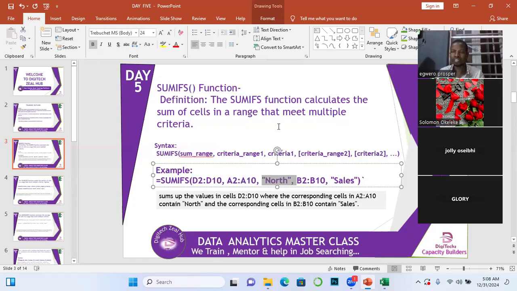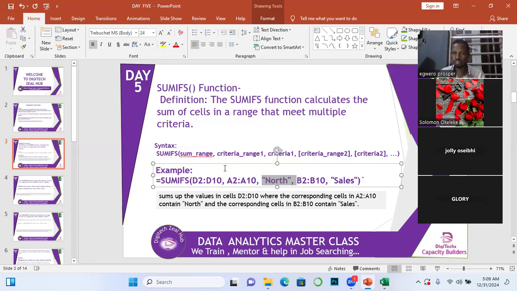So this is a sales inventory where they collected records from north, from south, from west, from east. And we wanted to calculate only sales from the north. So the north highlighted there in quotation is the criteria 1.